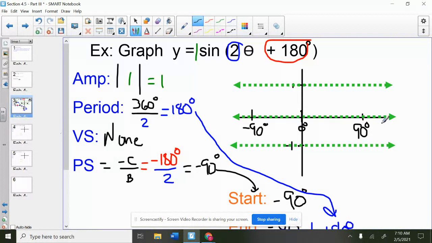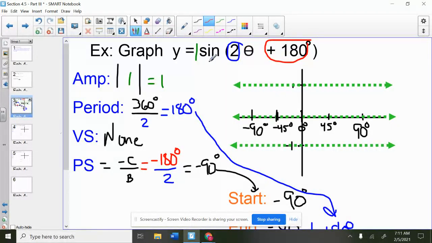So go halfway between your starting and ending point, which is what we've done before, but now my starting point, like I said, is not 0. Okay, what's halfway between negative 90 and 0? That would be negative 45. So again, you could do negative 90 plus 0. That's negative 90. Divide that by 2. I get negative 45. And then that, of course, would make this a positive 45. Because I'm doing positive 90 plus 0 is 90. 90 divided by 2 gives you 45. So now I just have to graph it.